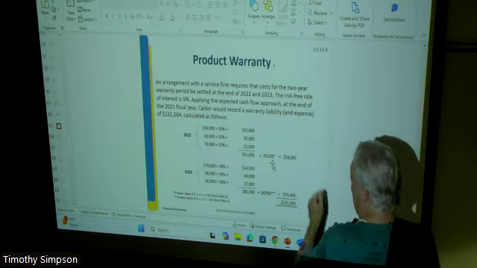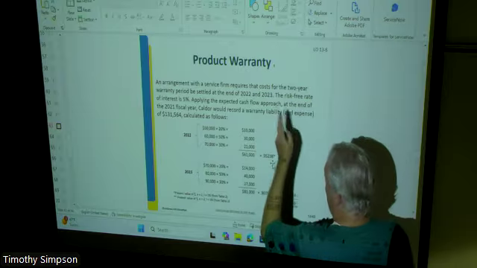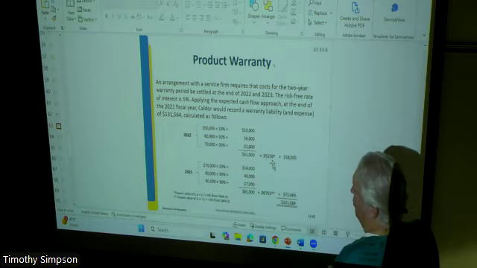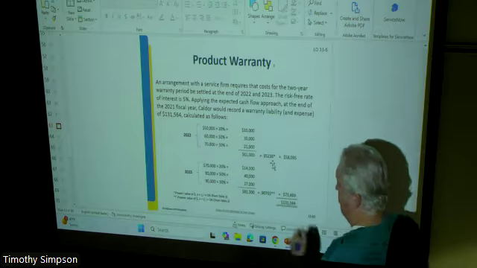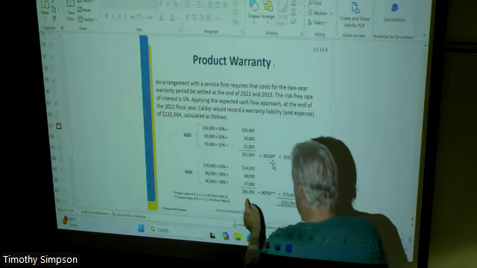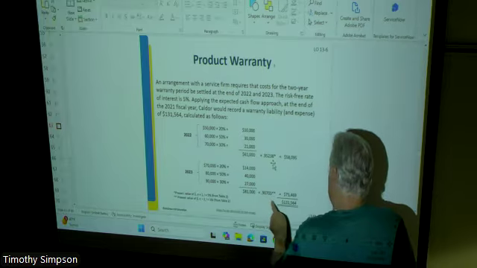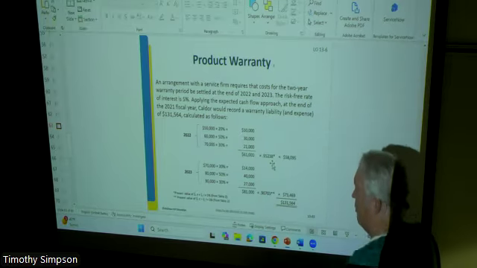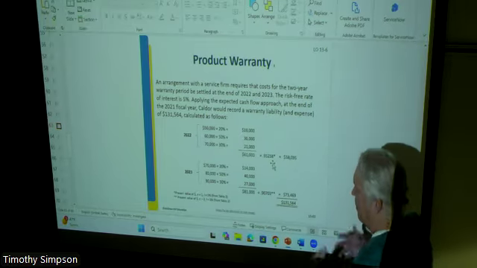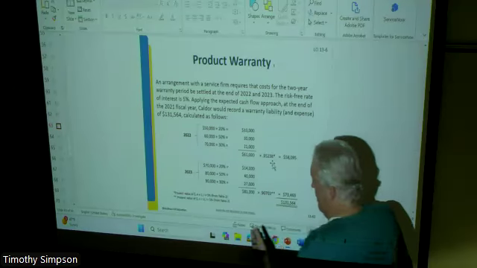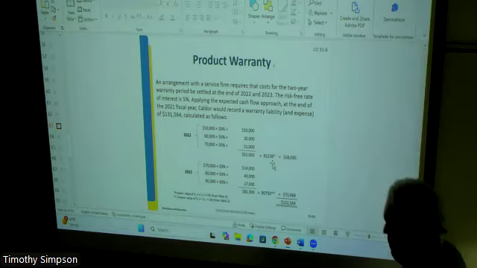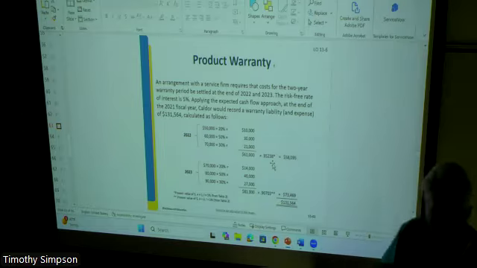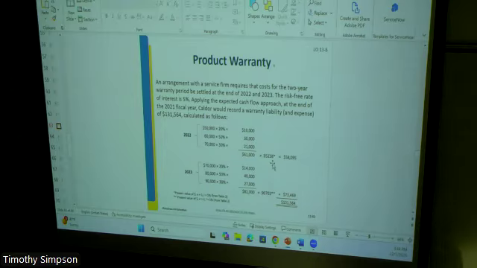is a liability that's going to be recorded against those sales that happened in the year 2021, knowing that there's a 2-year period for these warranty expenses to come in. The same goes over here, but now you get a lower factor because it's further out in the future. So we have to discount that even further. And it's simply the same table here. Now it's n equals 2 with the same interest rate of 5%. And all you're going to do is simply go to your present value table or use a financial calculator.